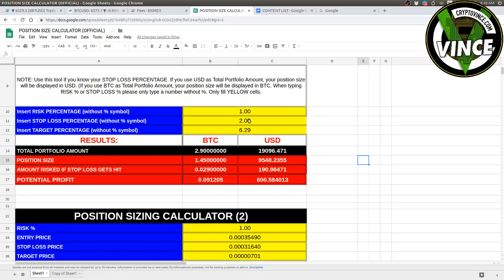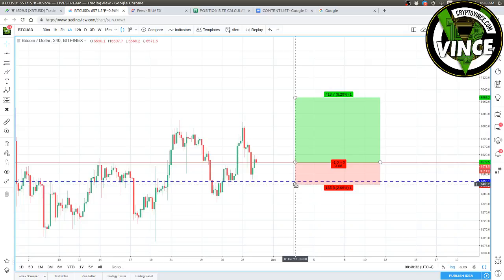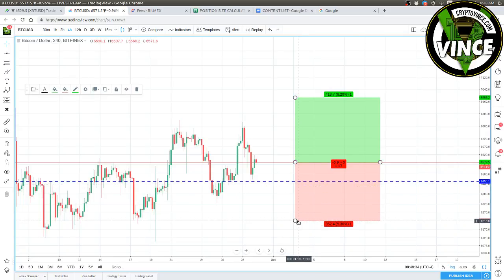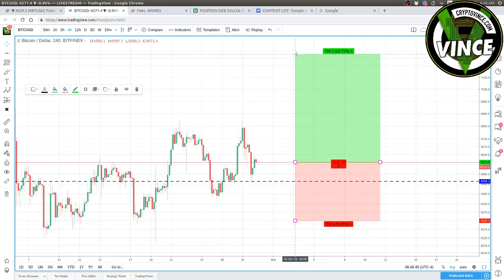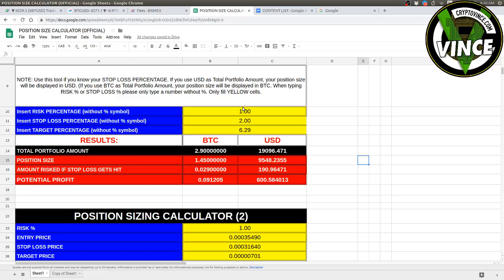So let's change few things here to see how those data change in the calculator. So deeper is my stop loss. If I want to put a stop loss that is 5%, of course my risk reward now is pretty bad. It's like a 1 to 1. You don't really want to do that. So in this case, you have to aim for a bigger target that puts yourself in a risk reward of 1 to 2 or 1 to 3. But in this case, if I use a stop loss of 5%, which is wider than before, I can still risk 1%.